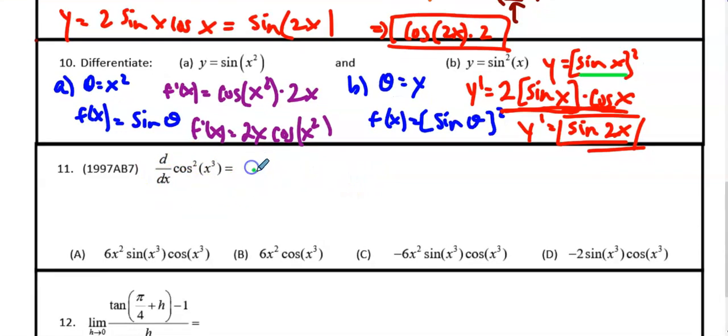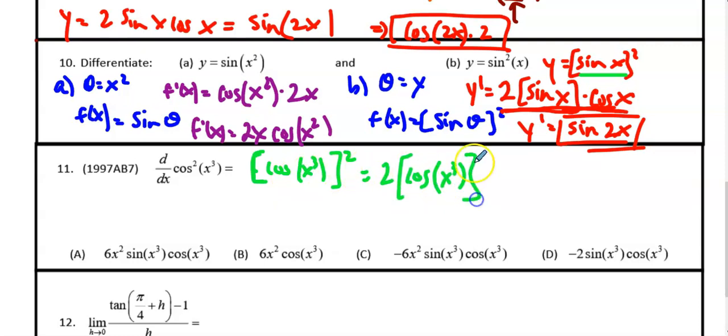All right, so for this question, what I really want you to do, and I'm going to keep stressing this a lot, is please, please, please rewrite your function: cosine of x cubed all raised to the second power. Because now we can obviously see the chain rule here. Just like before, the derivative of sine squared x is not cosine squared. So if we rewrite it, we can see that when we pull the 2 down, we have to leave what's inside the parentheses alone. So when we see this problem right here, we're going to pull the 2 down, and then we're going to leave everything inside of the parentheses alone to the one less power.